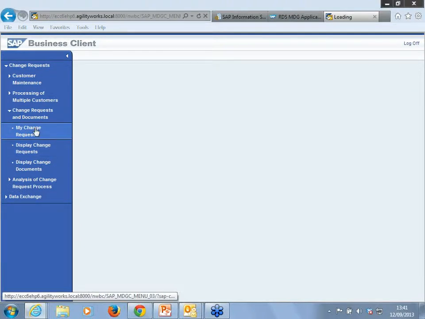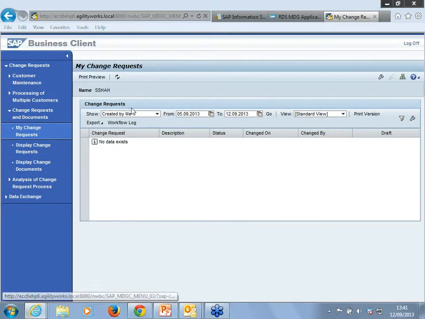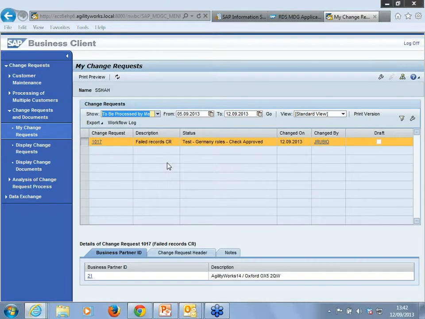When we look under his change requests, there's none that's been created by him, but we should hopefully have one that's awaiting processing. Yeah, as you'll see, it's the same change request number 1017, and the description and the status have come from the remediation tool, and it's come through from the J Rubio user.